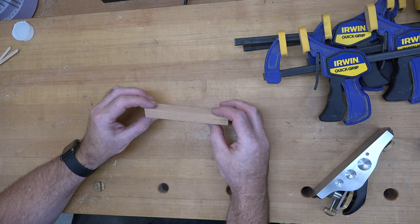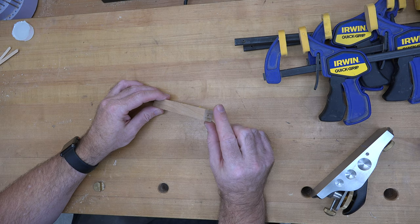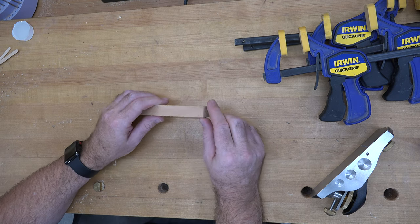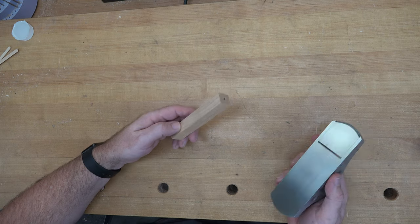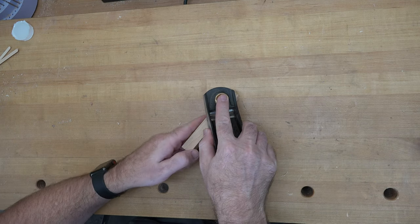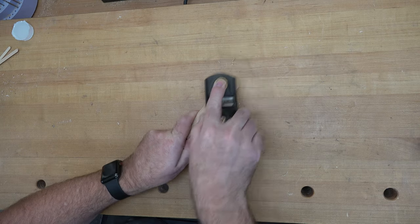And I think what we need to do now is take this over to the table saw and shear off our ends to make them flush, nice and neat. Well, the next thing I want to do, now that I have the ends all cleaned up, is take a block plane and trim up our pencil blank.